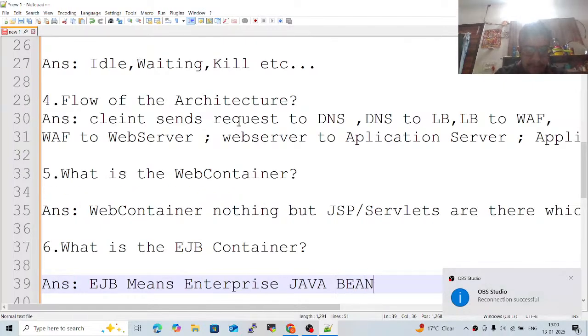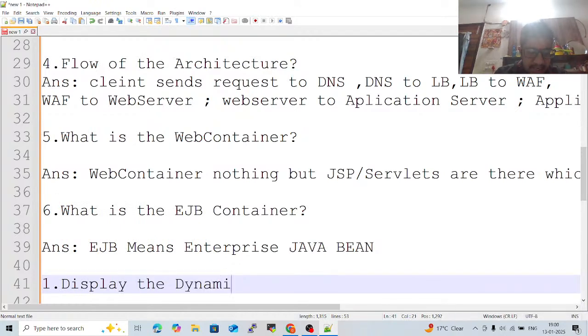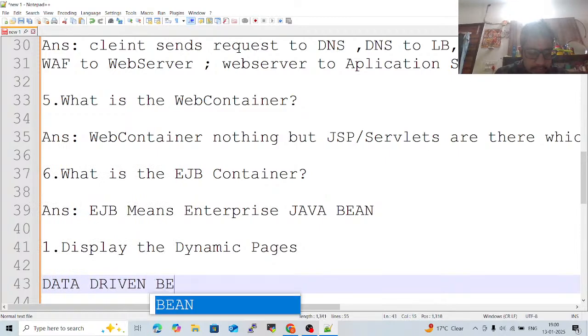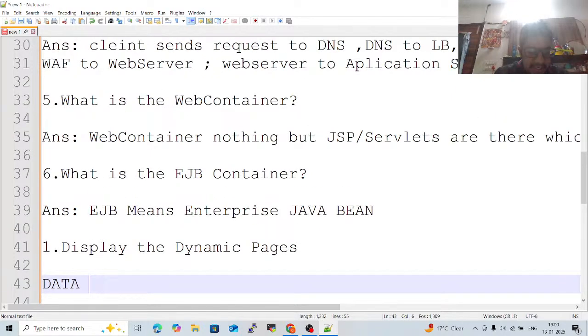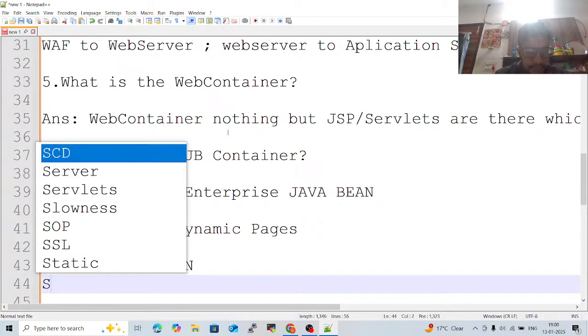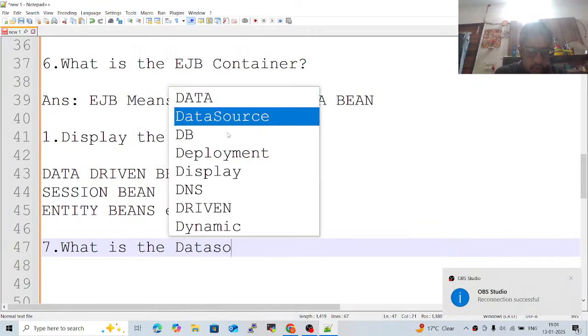Java beans are of two types, and in this display the dynamic pages. There are EJBs, nothing but message driven beans, session beans, and data source.